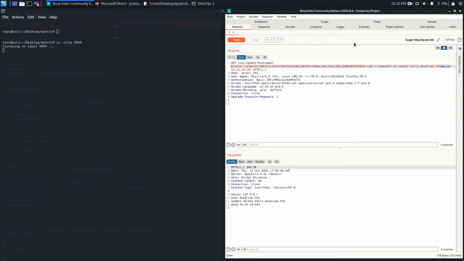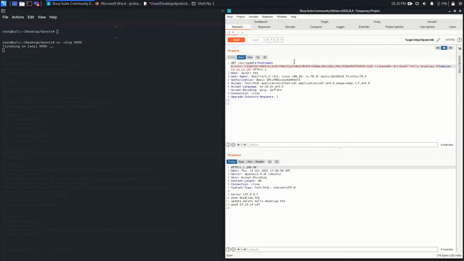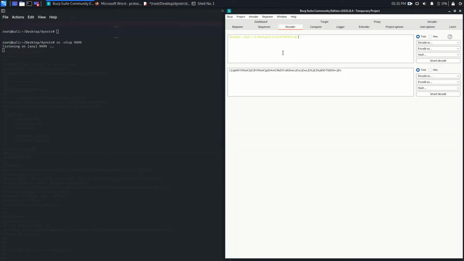Why? Maybe I know. As you can see in this string there is a plus sign, and once you send this string in the request with Burp Suite, this plus sign is considered as a space, so that breaks your reverse shell string, and that's why it's not working. So we need to create a payload which does not actually contain this plus sign. So what else we can do is we can take this out.